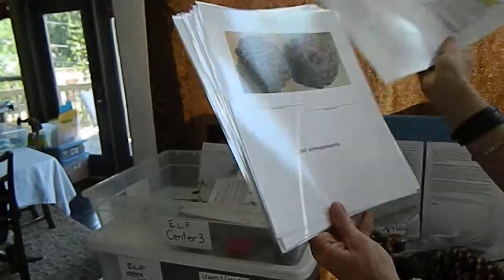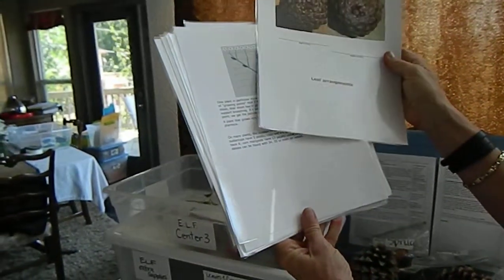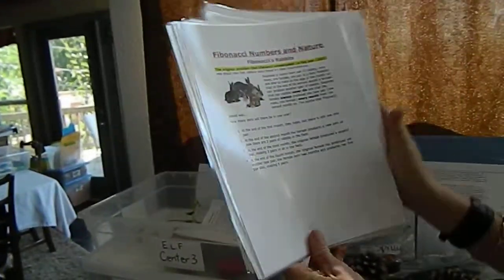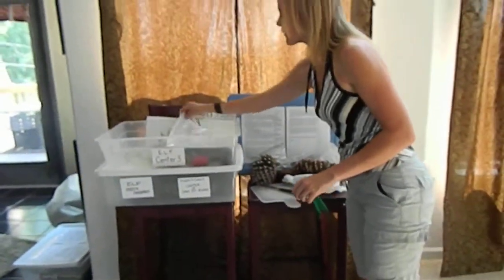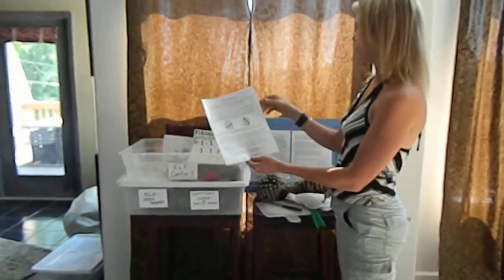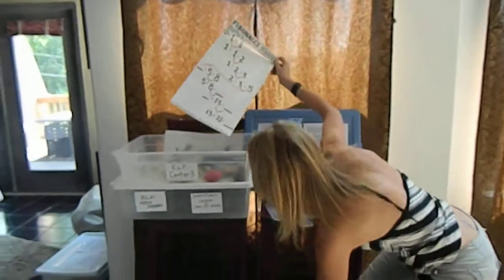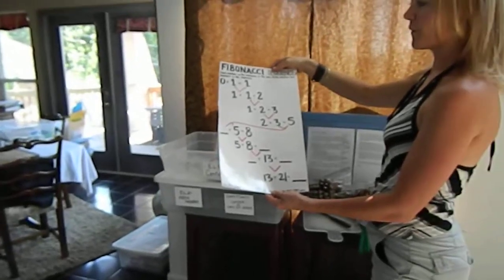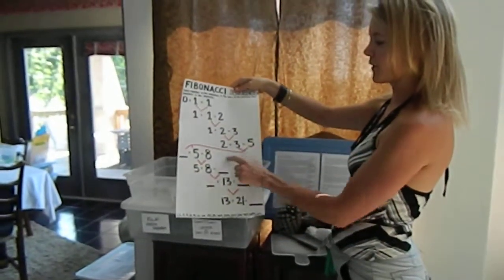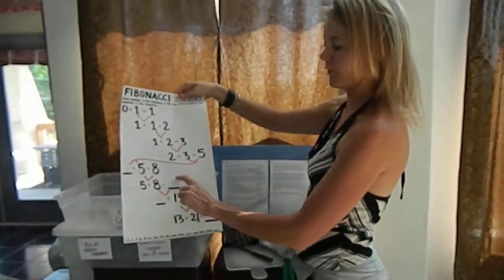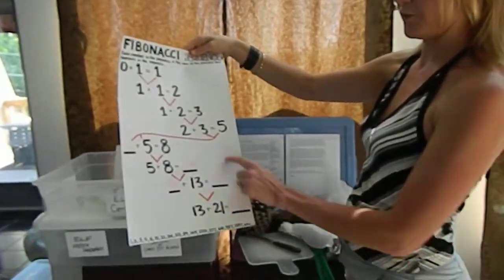And spiral patterns is also a part of Fibonacci. So once you cover that, there's another handout in here about Fibonacci numbers. And with the bigger kids, we have a poster that they can work on. Each number in the sequence is the sum of the previous numbers of the sequence, so you can help them try and figure that out. And there's a dry erase spot to make the Fibonacci sequence.